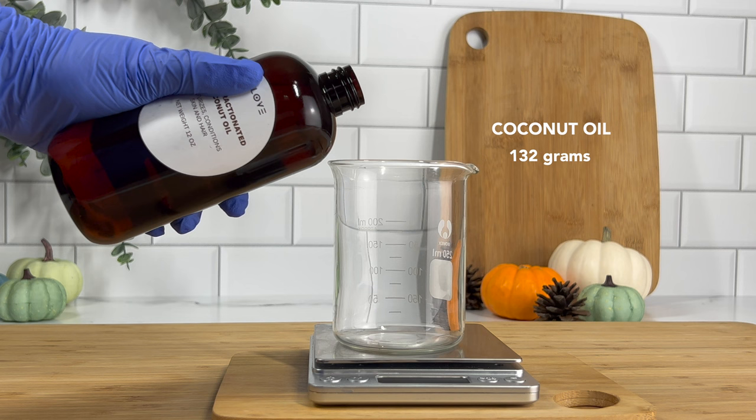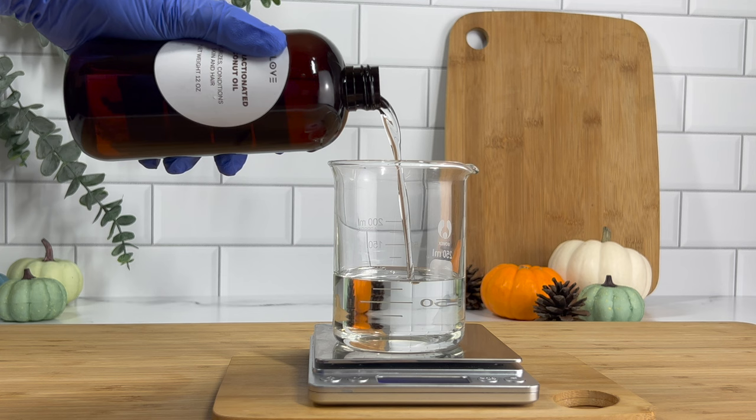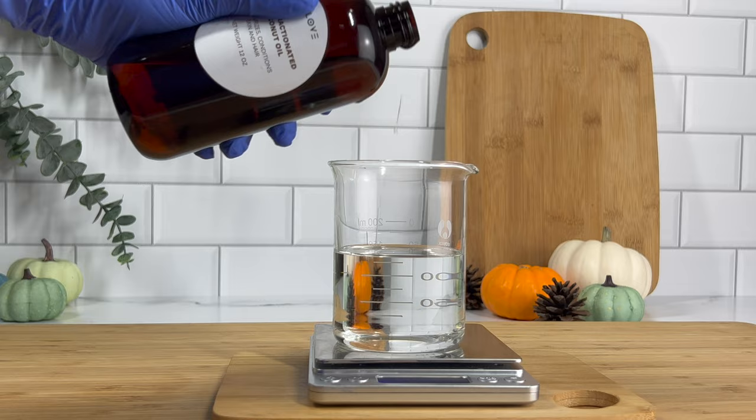For my base oil, I'm using fractionated coconut oil because it is highly stable, it stays in the liquid form, and it's less likely to oxidize, okay? Fractionated coconut oil is filled with antioxidants and it is widely used in many skincare and hair care products. It is truly a universal carrier oil.